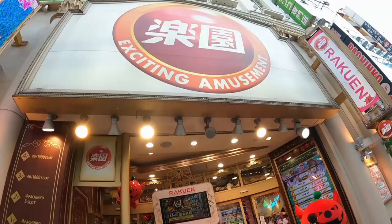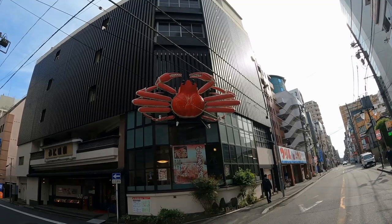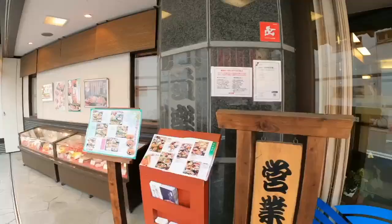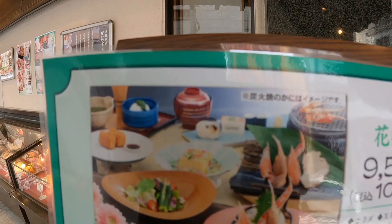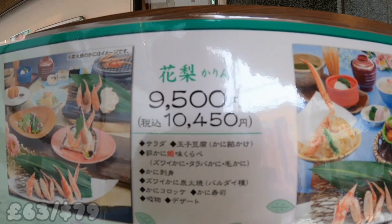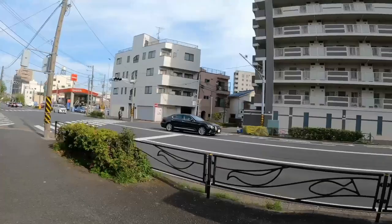For a pachinko place - Rakuin, 'exciting amusement' - it's kind of scary right? I'm guessing this is a king crab restaurant. Look at that, the claws are moving! King crab grill. Here's the menu - just a few claws, a salad, a bit of tofu, sushi, miso, and maybe a couple of croquettes - 10,450 yen. Okay, here's the actual crab. I don't know how much that's for, probably per 100 grams or something.